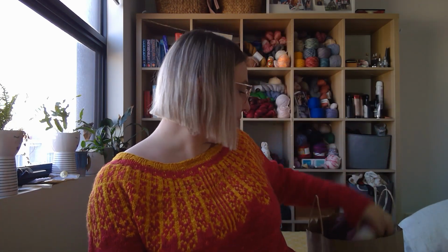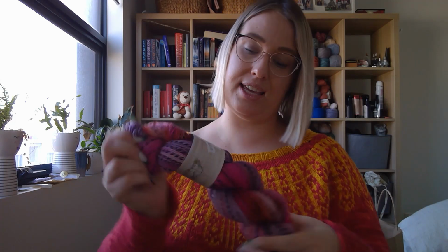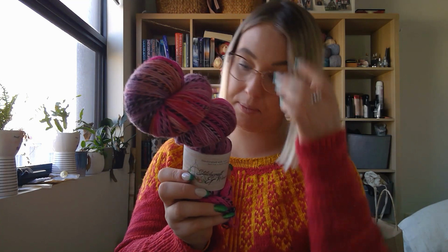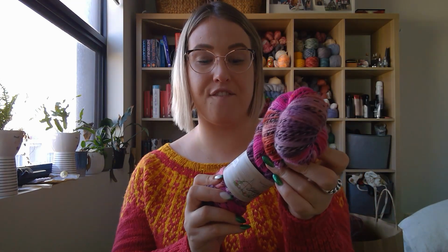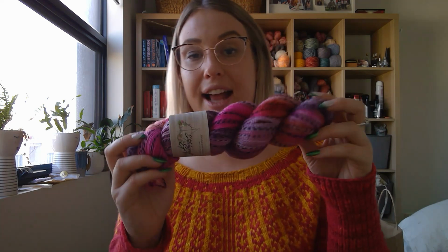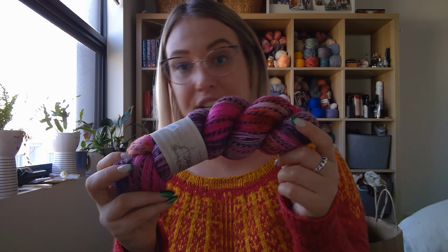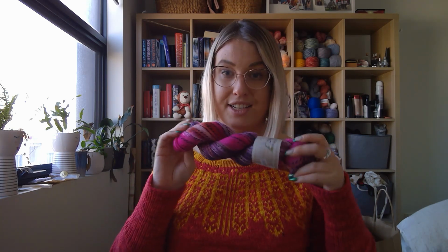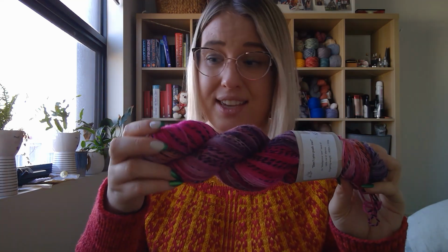Then I got this one here, Don't You Push Me, on the Madagascar Jam base of 100% superwash extra fine merino, fingering weight, 400 meters for 100 grams. And it's that zebra one. I just think this is so much fun. Again, no idea what I'm going to make with it, but I couldn't not have it. I also can't go to Yarnia and not buy some of her hand-dyed stuff because her hand-dyed stuff is just so incredible. So this was the latest edition, but look at how vibrant that pink is. It's so cool. So yeah, I love it.